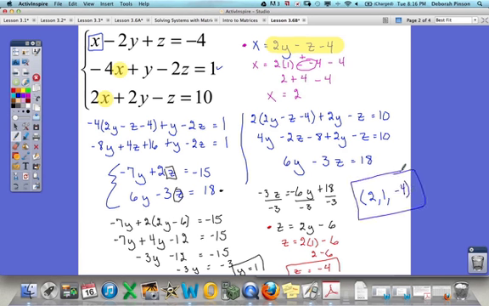Now remember, it's always a good idea to check these because it's really easy to make a mistake in here. Actually, this is the second time I've recorded this problem because I made a mistake the first time. And so check your work. It's easy to make a mistake on these. All right, let's look at one more.